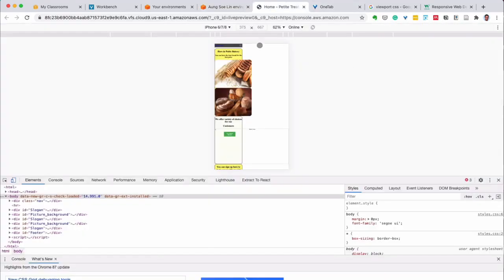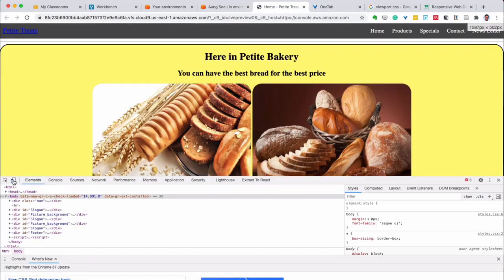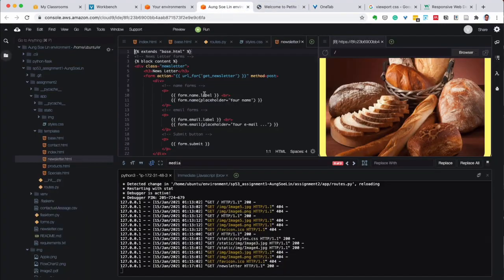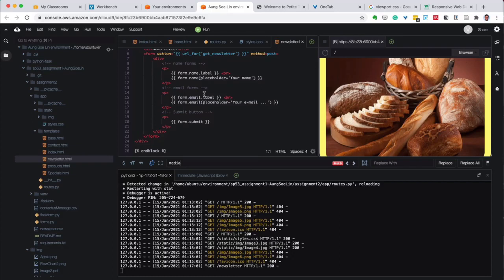How's your form? The newsletter. Okay, so the newsletter you still have to update with the code. So you take some of the code that you did during the lecture session, and then you add on to this form.